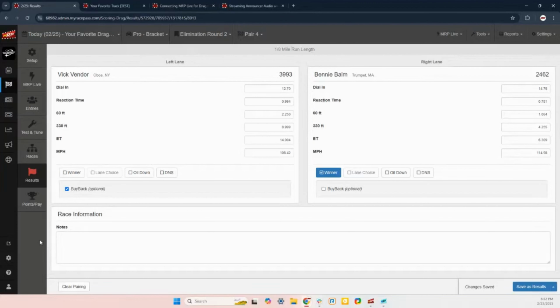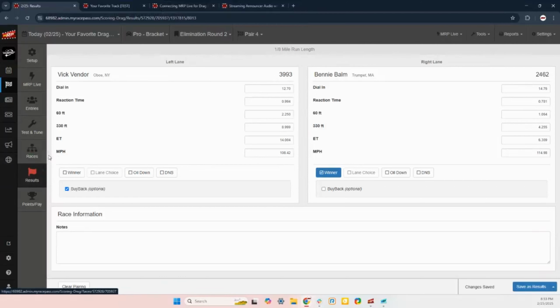It is kind of nice because you can still get round by round results. You can enter all of the data. Obviously, on a race night, it would probably not be something you do in the moment just because there's a lot happening on race night. When you're trying to put in 6 data points, it's going to take a very long time, especially when you have 2 cars at a time. So you can just put car numbers and winners, and then you at least have that information if nothing else.